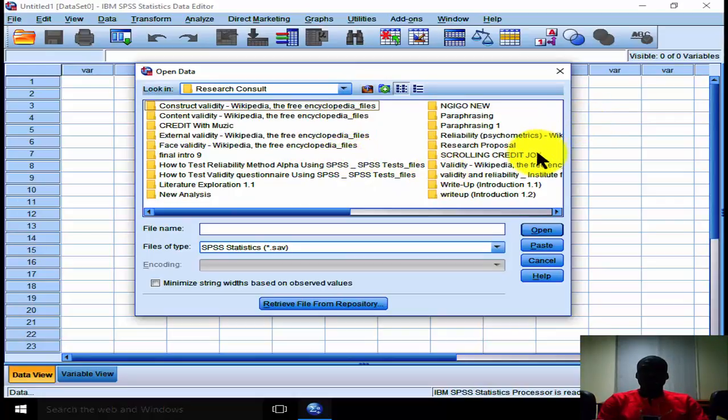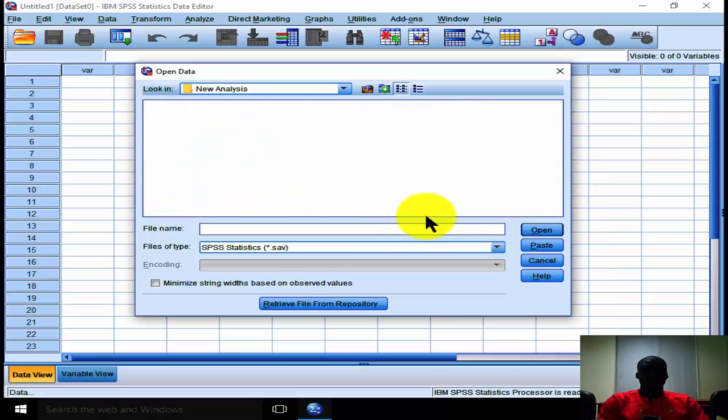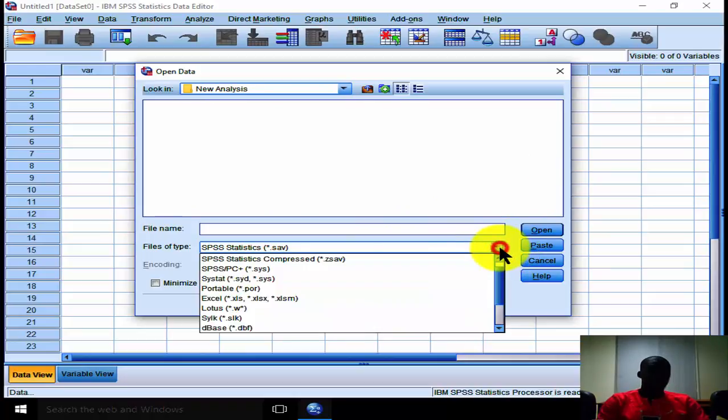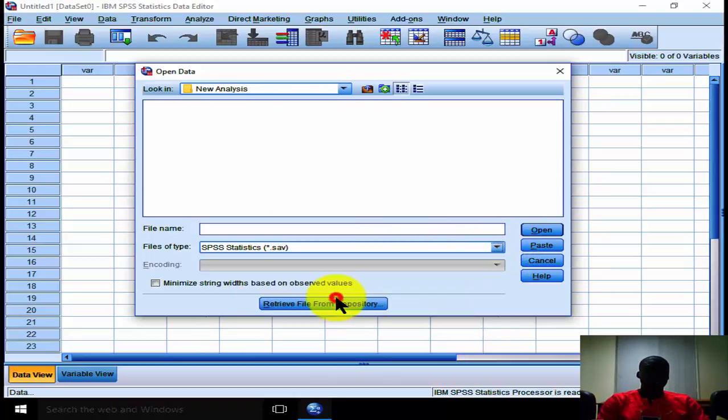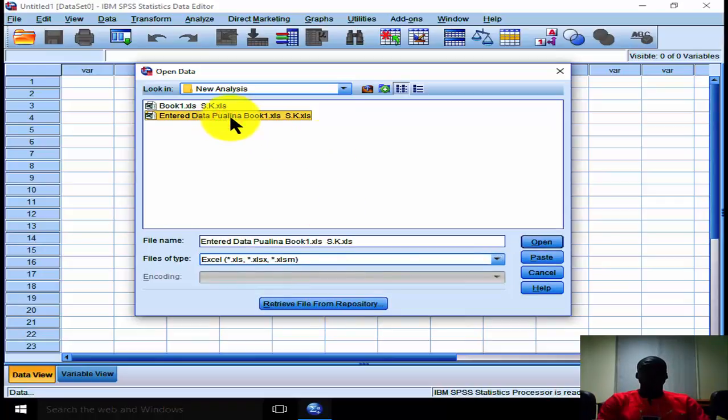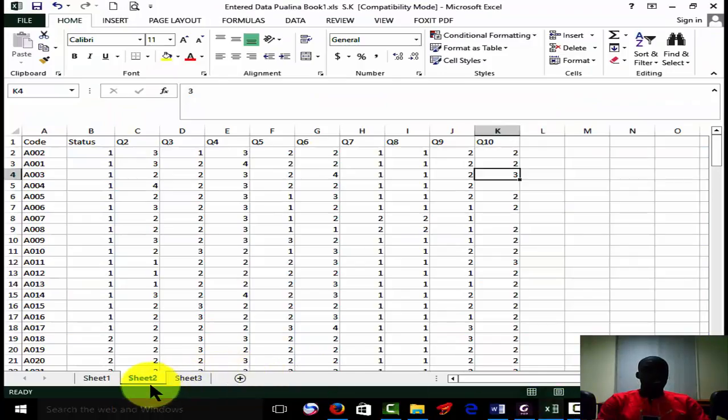You go to this side, and it's in new analysis. Down on the left, good. New analysis. So when we get here, we change the format from the down here to Excel. Now it's appeared. We come to this side, and then we open. One of the things that we didn't do is that we didn't label that sheet that this thing is on. Okay, so that is sheet 2. If you don't label it, that means you have to keep it in your head. So the data we want to pick is in sheet 2.